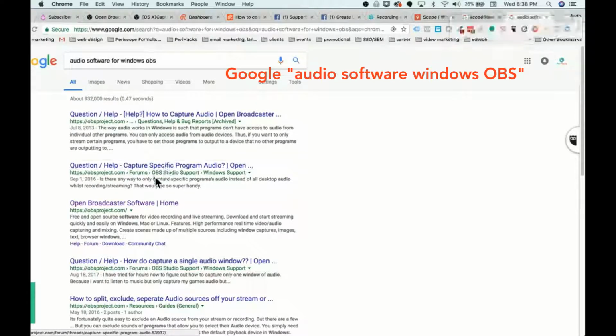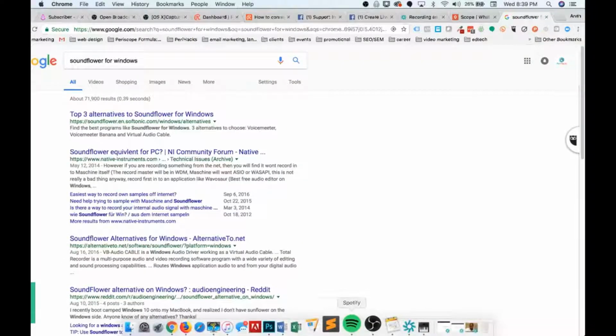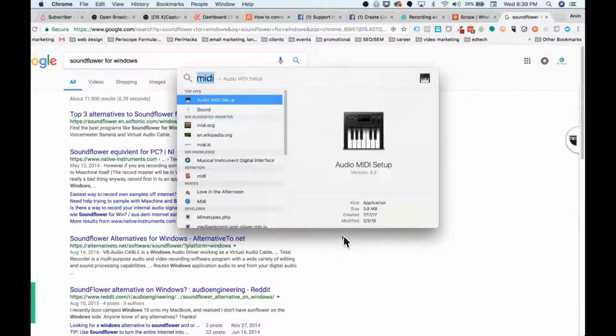So there's a lot of questions in here that were asked within the OBS support window. So that will get you those questions. I can't go through that in detail. That'll take up the rest of the training. But for those, I'm just going to go through Soundflower real quick on the Mac, so you'll see how I set this up.